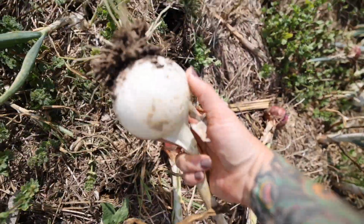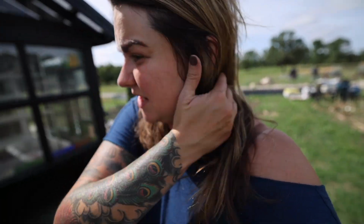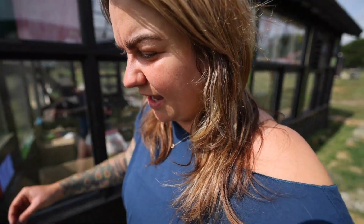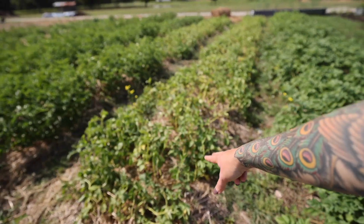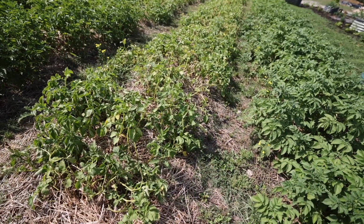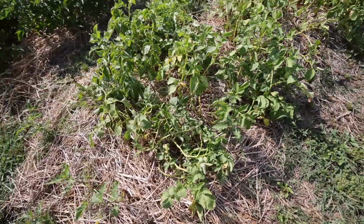Some of these though look real good. I'm gonna come over here real quick and check on these potatoes. So when your potatoes flower, you can start looking to harvest them about 2 weeks later. And I have a known problem here with voles. There are a lot of rodents out in this field. Because of that, I'm keeping an eye on these because I don't want the voles to get to my potatoes before I do. Now these plants still look really good, but these are starting to die back. So that's pretty much my signal that it's time to harvest. They bloomed a couple weeks ago, and now they look pretty ready to pull.